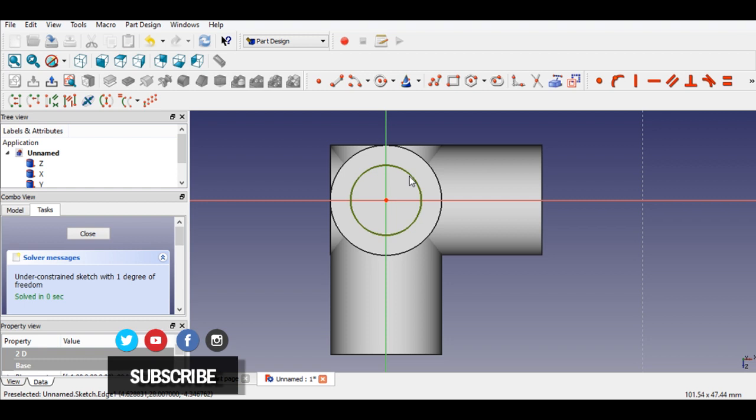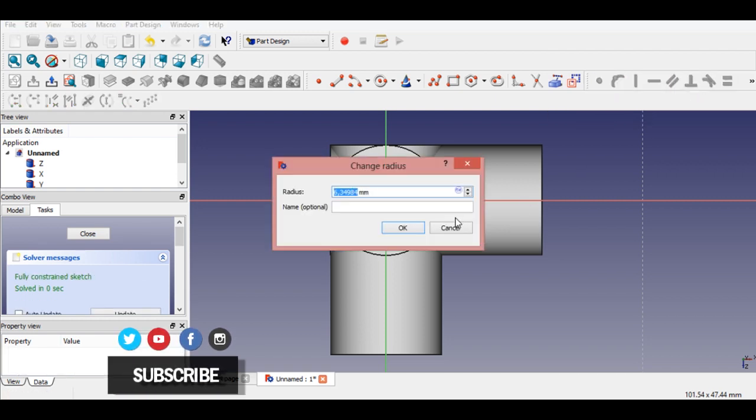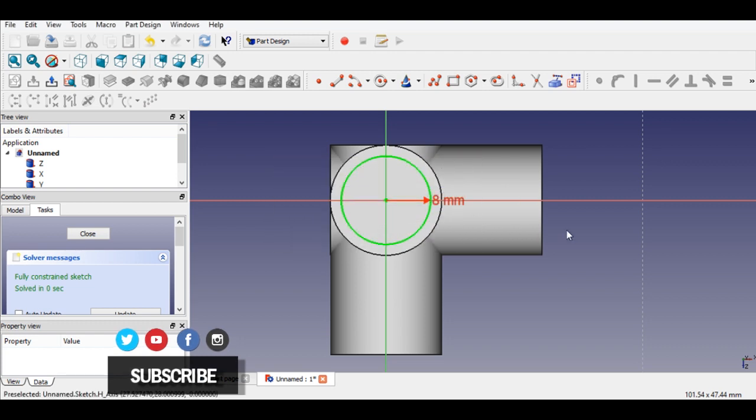And if I remember, if everything is correct, it was a 60mm diameter. And let me click on this. I click on the circle. Go back here, and I click on fix the radius. And 60mm, so it means it's 8mm for the diameter, for the radius. Okay. So now what I need to make a hole.